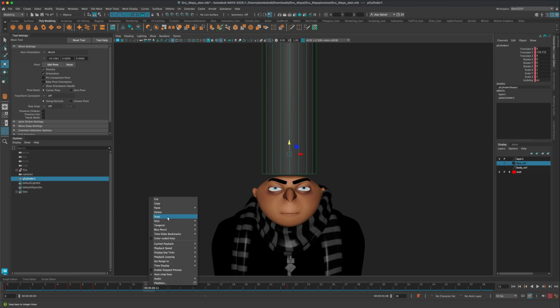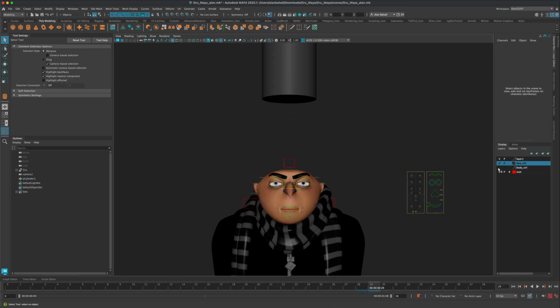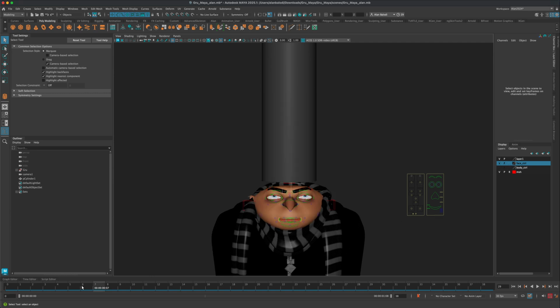And I can, of course, snap this into position as well. Let's just see what that looks like. Yeah, I think that looks a little bit better. Now the eyes are not in good timing with the cylinder, right? I'm not liking the eyes. So let's go back to all of this stuff. And actually, we don't really need the body controllers anymore, unless we want to do something with the scarf and the ears, right?